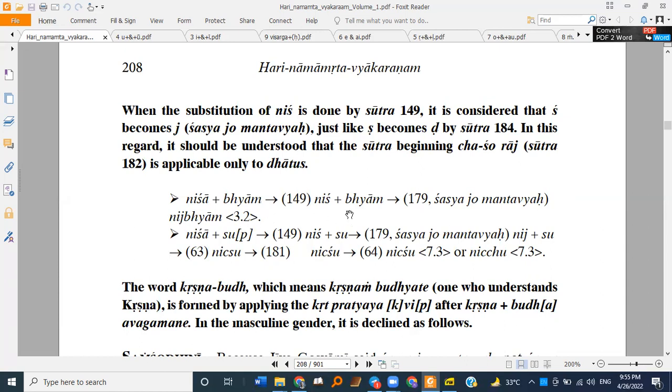So Sha becomes Ja here. So first of all, Purvasya Vishnu Padavattam Swadita Dita Yoraya Sarveshwaradhya is done. And then Nish is considered Vishnu Pada, and then Sha becomes Ja, Shasya Jo Mantavya. Yeah. Then Nisha Yukta Sup. So same here, Nish, Atra Nisha Nasika Yor Nishna Savadeshwari Dushava Vachev, and Shasya Jo Mantavya.